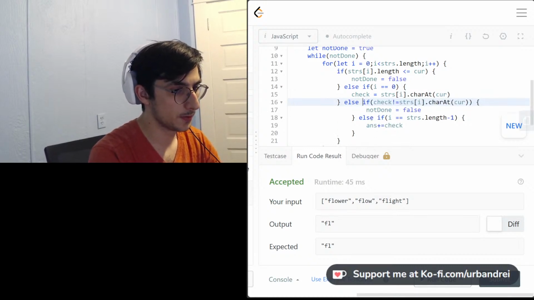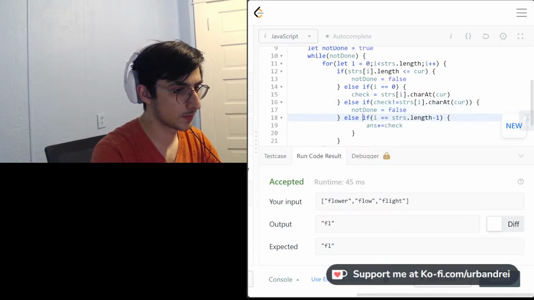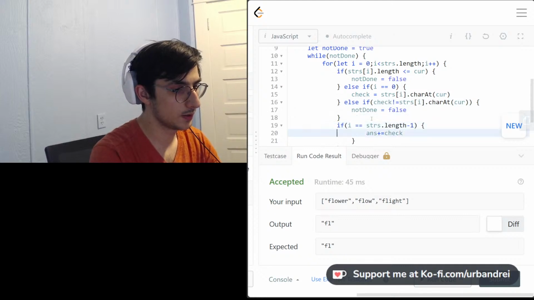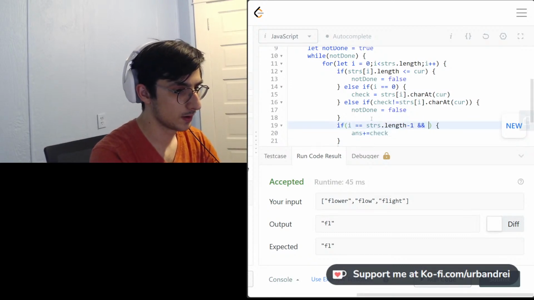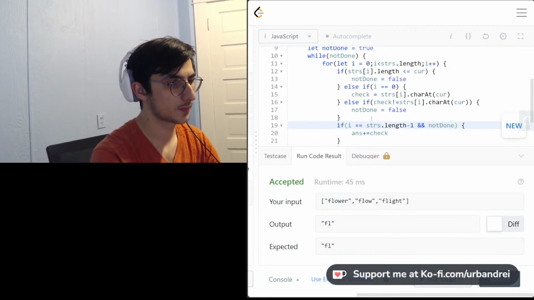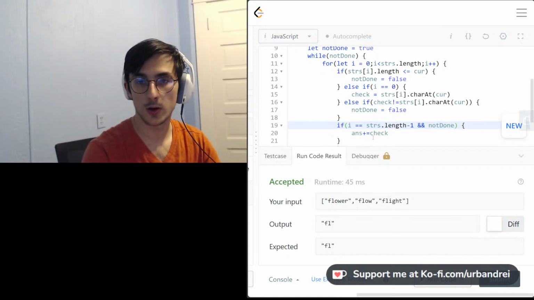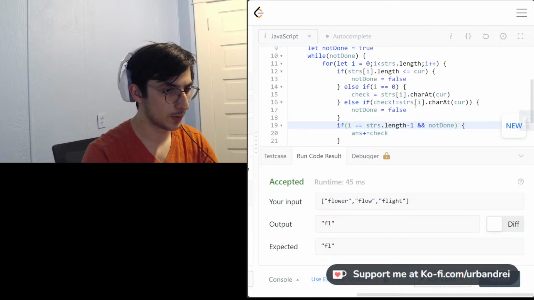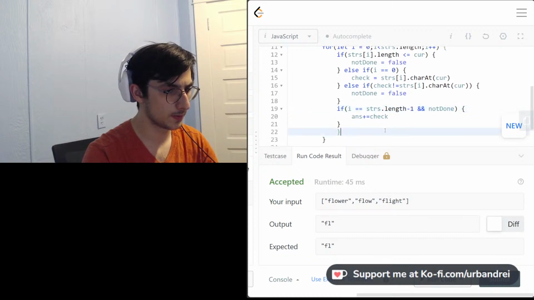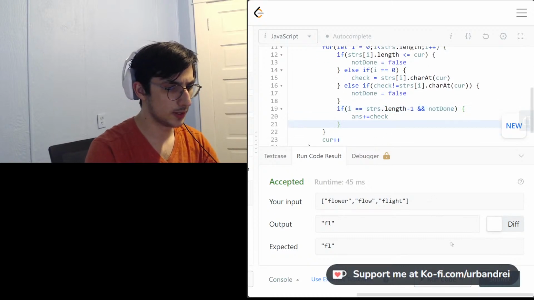Let's add an else if here, and then do this. We know that not done is going to trigger if it's false. So this should theoretically work, and hopefully my logic is still sound. I think this is the one issue we have. Let's run it.